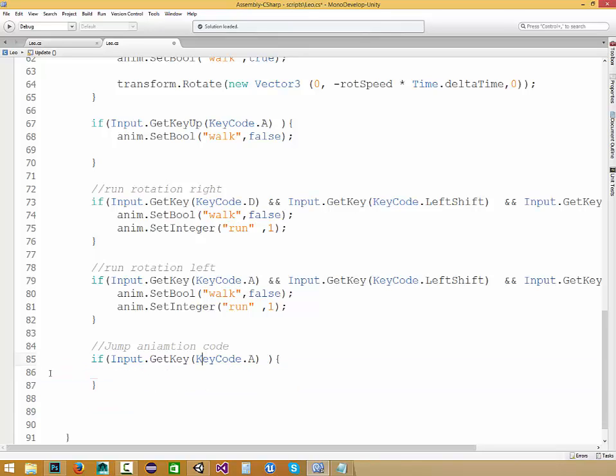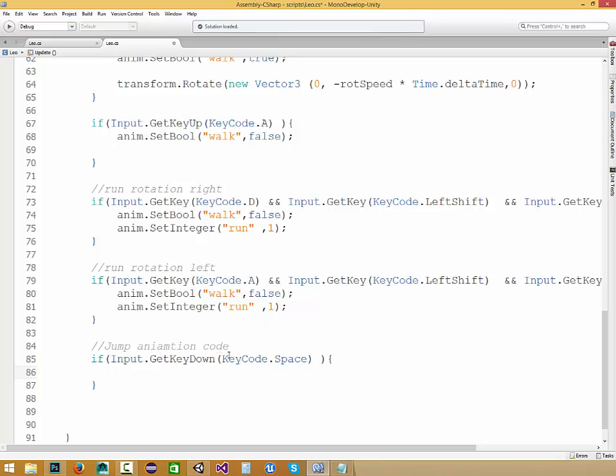So GetKey, just to reiterate, means you have to have whatever key held down. So for example, if we were making a shooting game and we wanted the person to hold the button down for rapid fire, you would use GetKey. So for this, what I want to do is just press spacebar once. So once I press the spacebar down, it's going to play the animation hopefully all the way through. But I think we have to set our exit time to 100%. So we'll do that in a second.